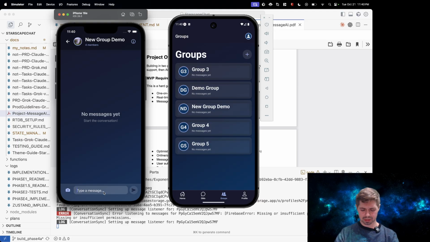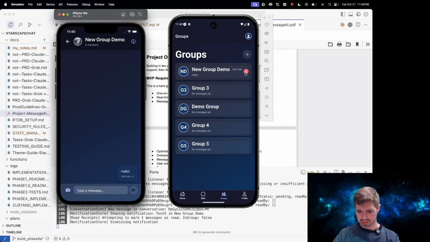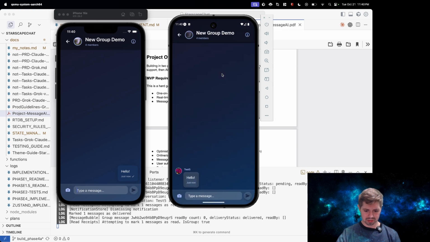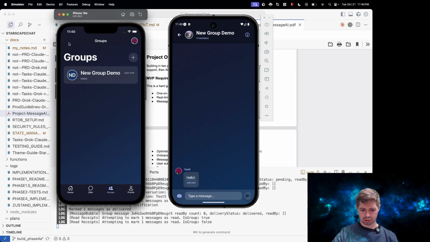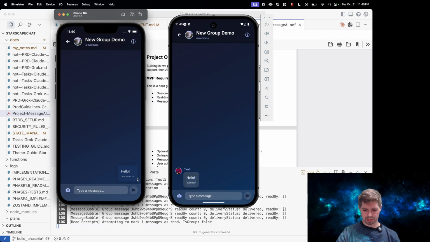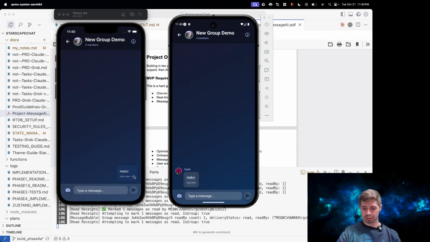So before I click into that on the Android phone, I'll say hello. And there we go. We have a notification at the top and the little badge, the icon here. I can click into it, and there we are. Now on the DMs, which I'll show you, this little double check mark does appear. There it is there, but it'll appear like normal. I'll show you with the DMs. It appears without having to refresh.